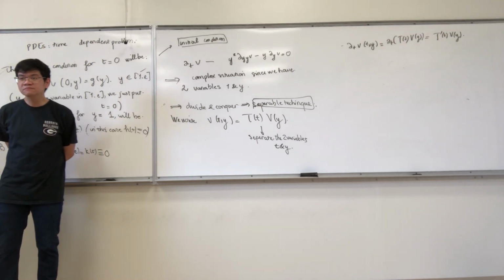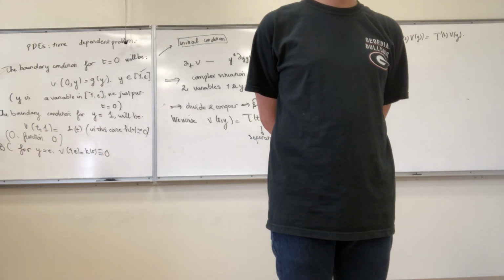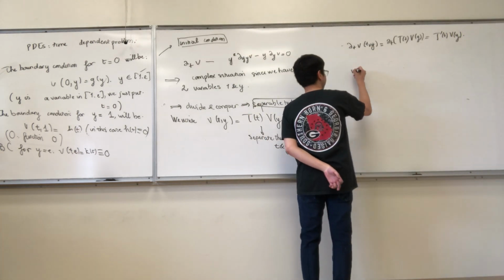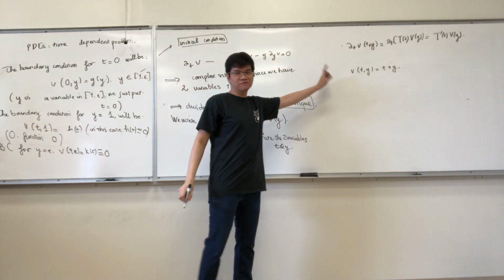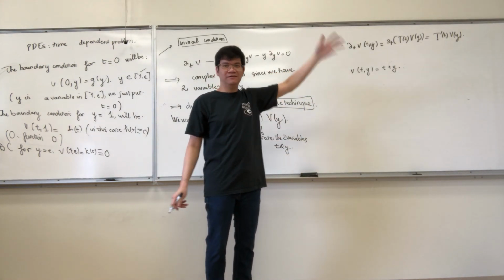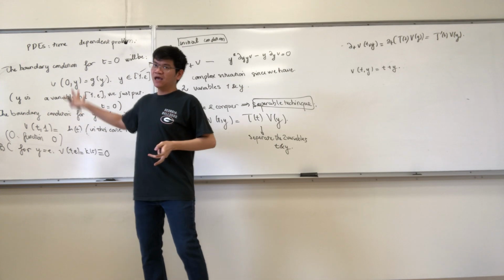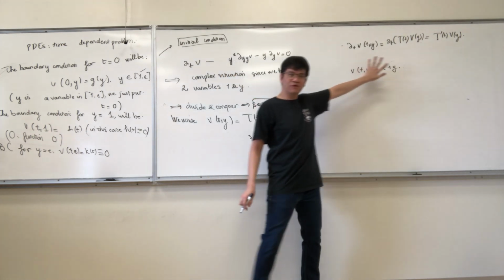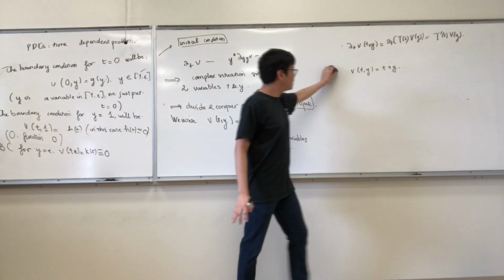What if v is a sum of the variables, like t plus y? How would you separate it? Like what if you had v of t,y equals t plus y? Something like that, but it's not the solution of this equation. Of course there's a theory after this. I didn't explain the theorem, but the theorem says that if you solve this equation, it has to be separable. So this kind of thing will not happen. But of course, in this class, I don't prove any theorem.